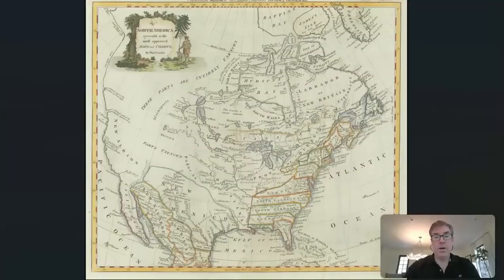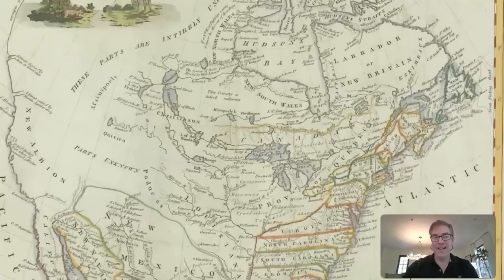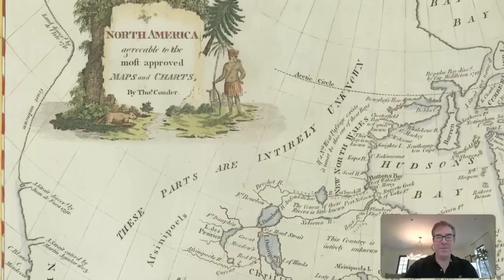You can see here, as we go forward in the late 1700s, again, California is no longer an island, and you can see that these parts are entirely unknown. So this map says, where in the 1600s they knew exactly what this was. It was the land of Jesus. It was the camp of the saints. But now, as these maps get more modern, suddenly all this land is unknown again.